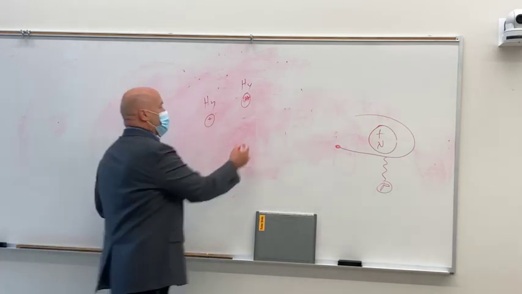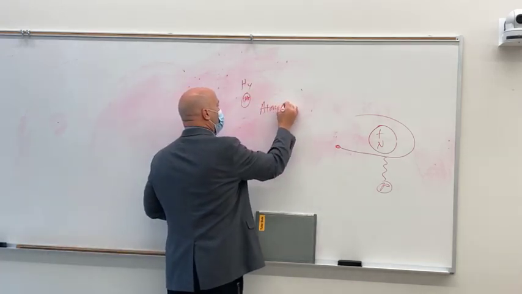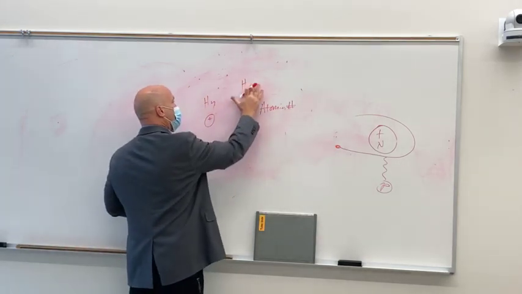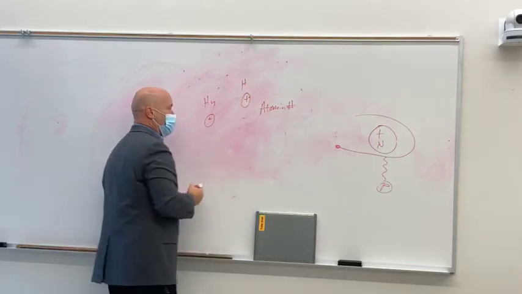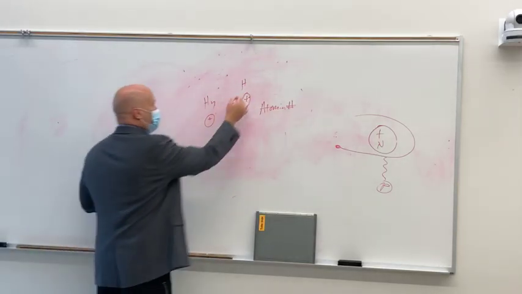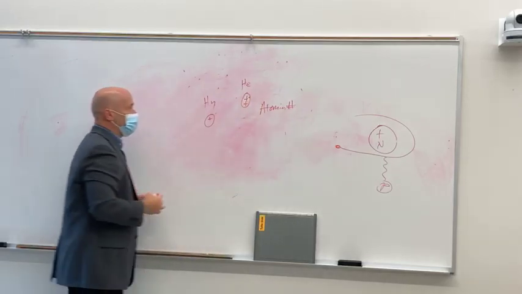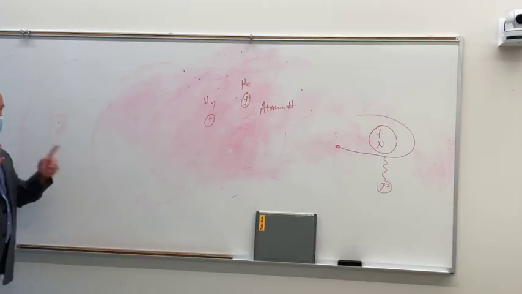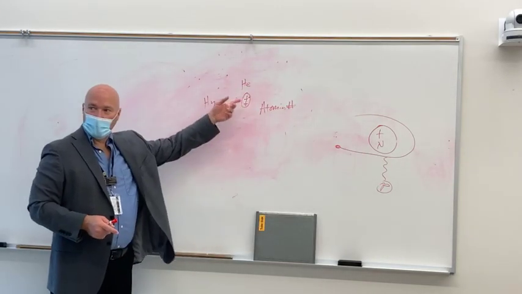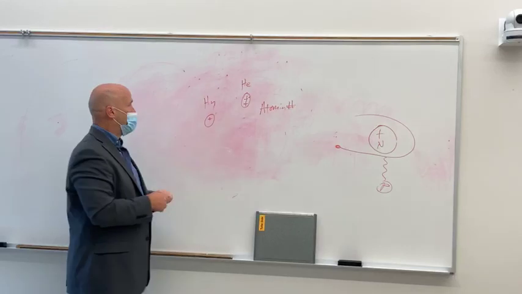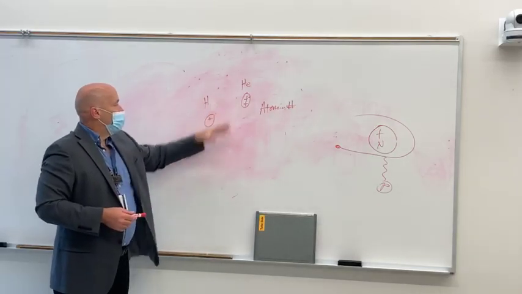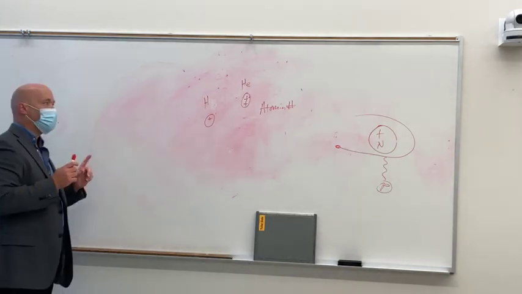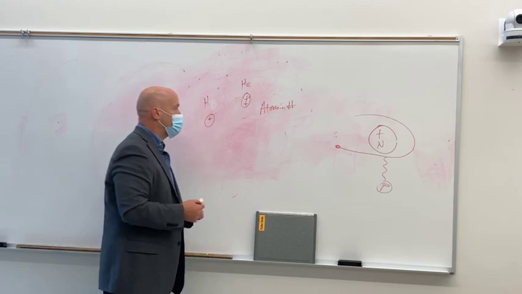Okay? So that is our atomic number. Atomic number defines what the atom is, and it is how many positive charges are inside the nucleus of the atom. So if we have helium, we are always going to have two. Anytime you have an atom that has only two protons in the nucleus, you're going to have helium. Anytime you've got an atom that only has one proton in the nucleus, it's always going to be hydrogen. So the number of protons gives us our atomic number. Our atomic number describes what the atom is.